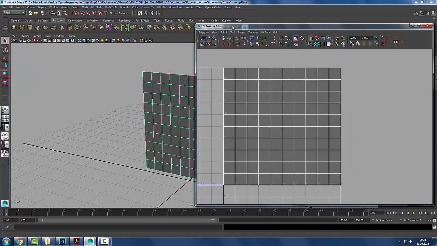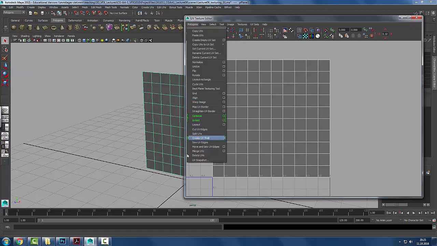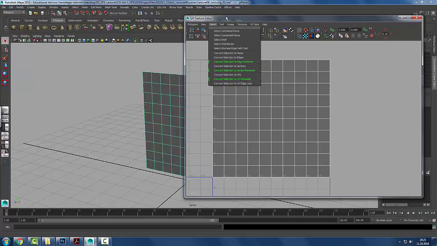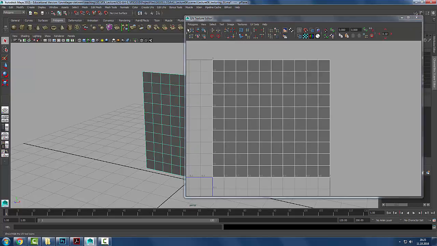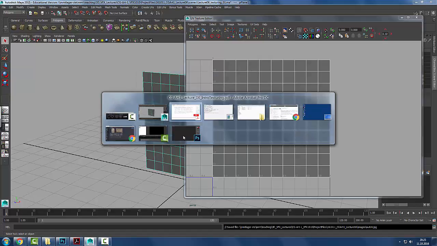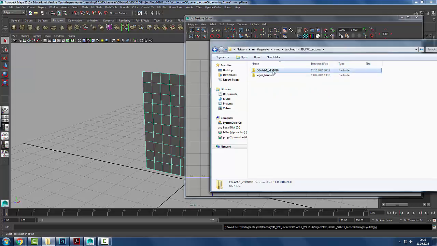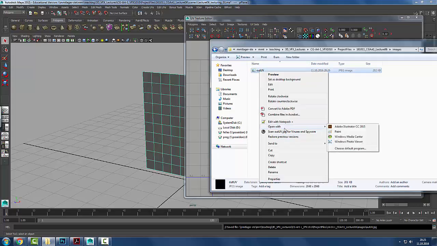The normal procedure here obviously is that you have some sort of an asset and you have some sort of a UV layout, and this is when you want to export the UV snapshot. If you're using Maya 2016, you'll find the UV snapshot option should be right here. It's going to be a larger menu. Okay, so anyways, just be in object mode and go UV snapshot. I'm setting that to 2K. I'm just exporting a JPEG, and it's going to put it in the images directory of the project. So let's go and find that. It should be in here. Just open that with Photoshop.